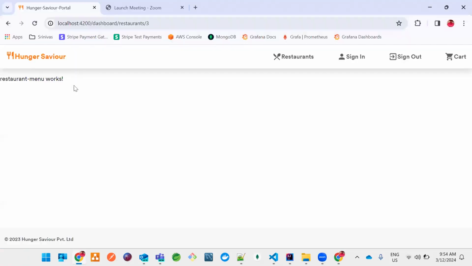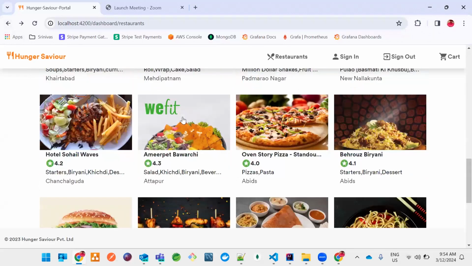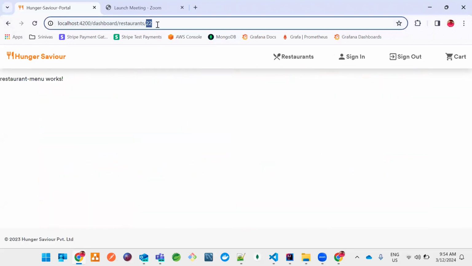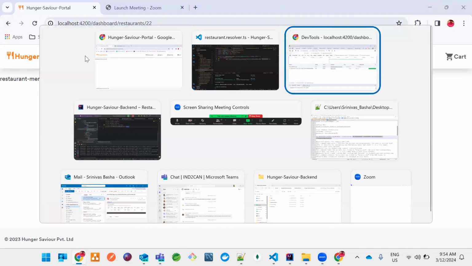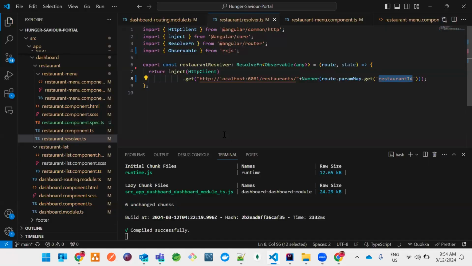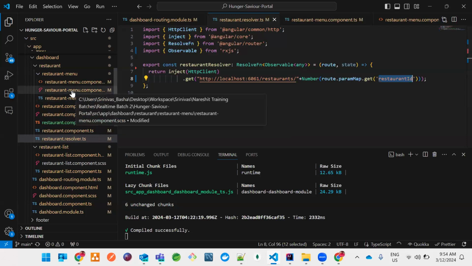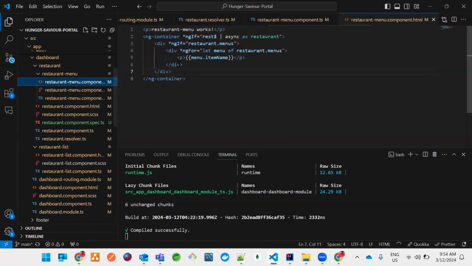Okay. So if you just go back to this one, and if I just click on any of the restaurants which is available, let's say I just wanted to click on this VFit, it is the restaurant 22. Okay. So basically it is going to work in the same way, but it is actually not loading any of the components, right? So what is the problem over here? Why is it not loading any of the components here, right? So probably our observable is not working, or our data itself is not working. We don't know, right? So probably what I will just do, I will go to the restaurant menu component.html. So this is the one we are not getting the data over here, right?